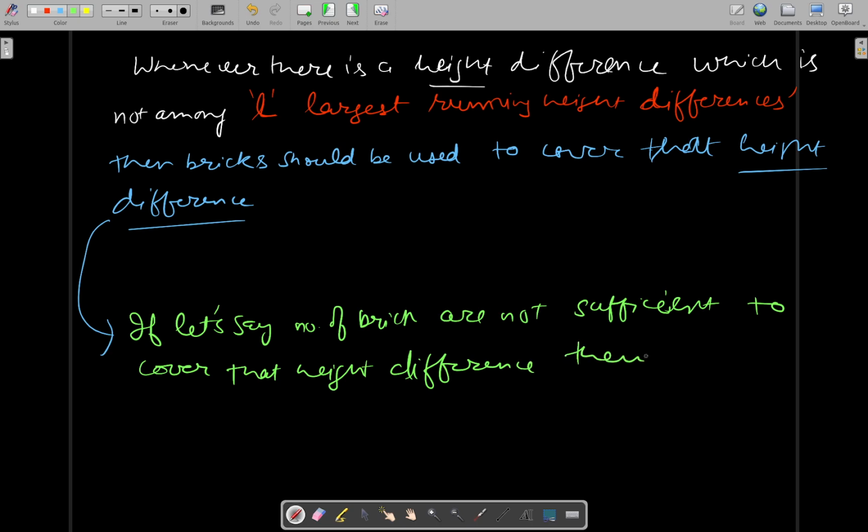Then terminate your search of the furthest building.